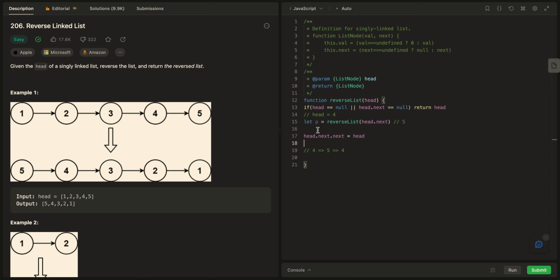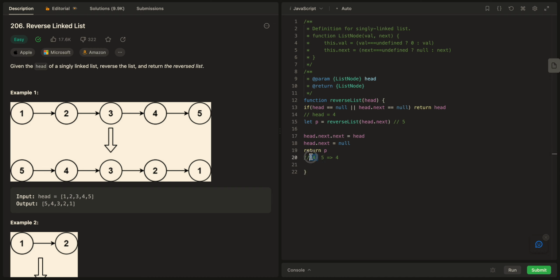But if we end it like that, it will be 4. And I will say head.next equals null. What I am doing here is deleting this relationship, and I'm returning p, which is 5.